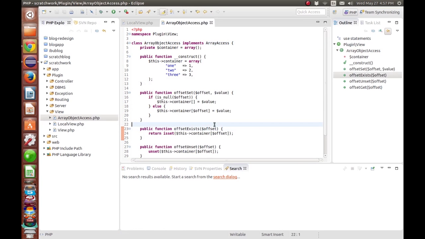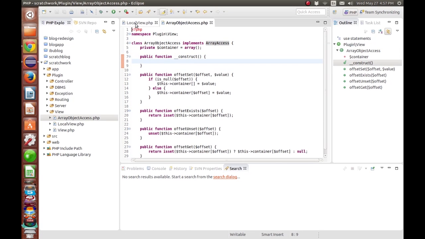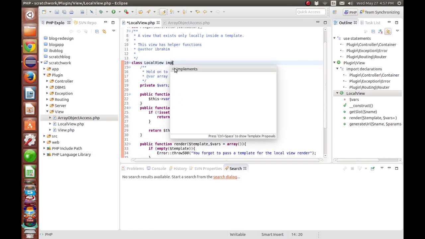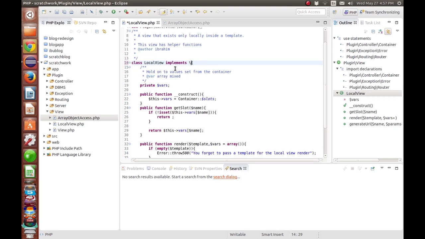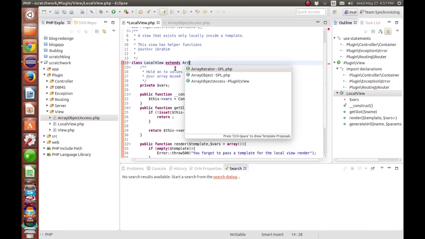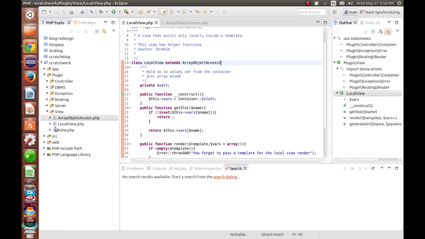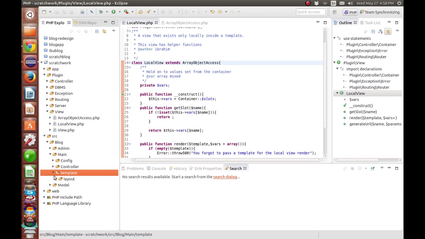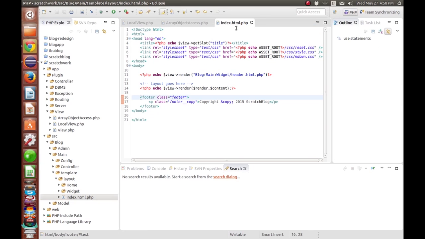That's all really. Like you see, I went to php.com because I forgot how to implement that. The name of this method is called ArrayAccess. So all I'm gonna do is make my local view inherit, which here I'm struggling. I forgot which word we use. In PHP we use extend. So I'm gonna extend the local view with a new class I created that implements the ArrayAccess. Only a few functions are available there, and once you get those set up, you can basically use any object as an array.